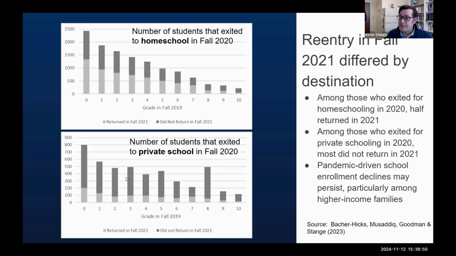When you look at students that left for private schools, you see a lot more stickiness in terms of staying away from the public schools. So anyways, this is a study which is very descriptive about what's going on during the pandemic, that really, I think, used the administrative data to its potential, right? The ability to track individual students over time. In our case, we could actually see if they go to a private or homeschooling situation, and we could see if they come back. And it was quite timely, so we could look at this not in real time, but as close to it as you can get with data.